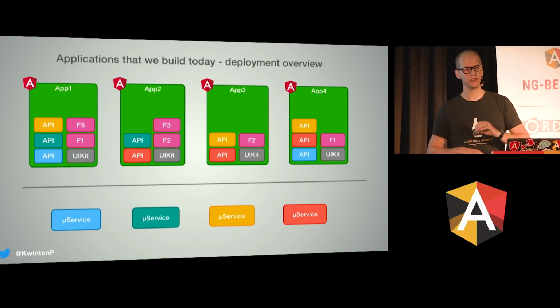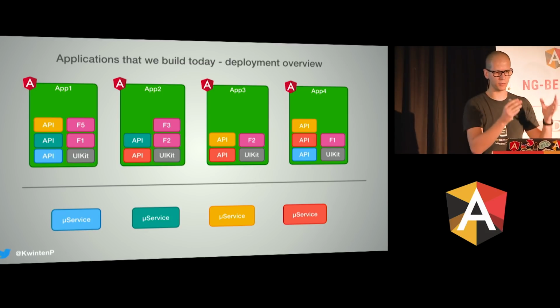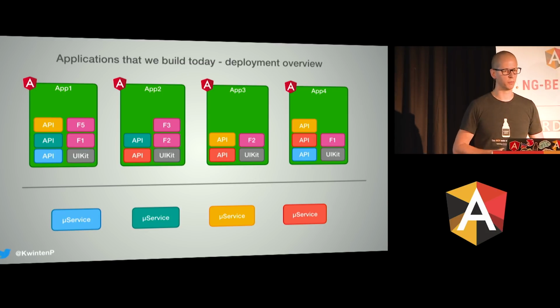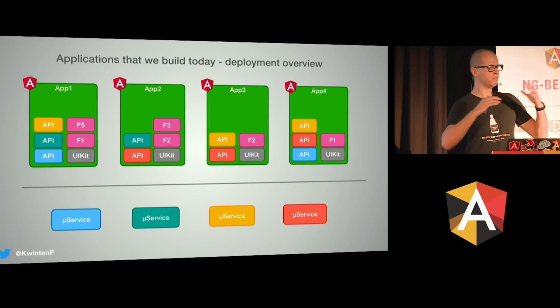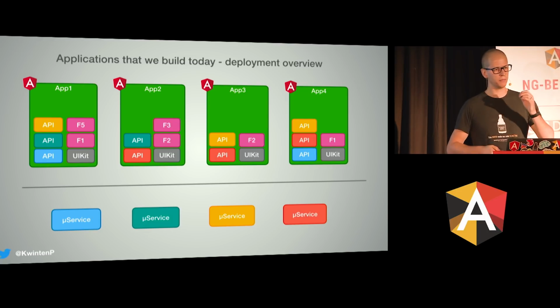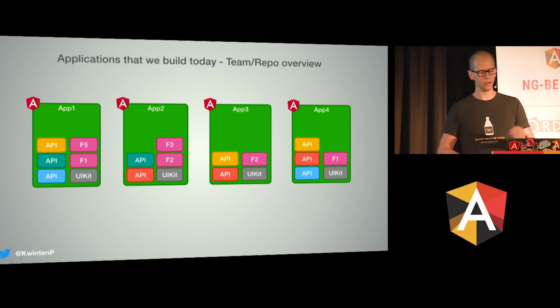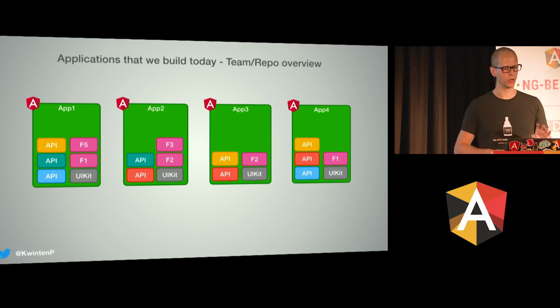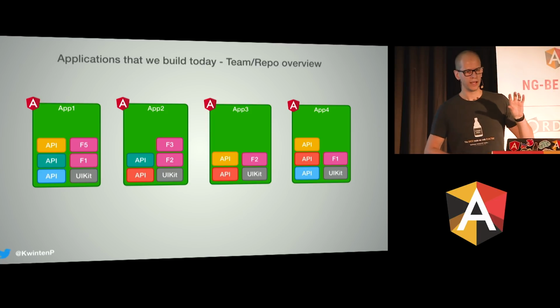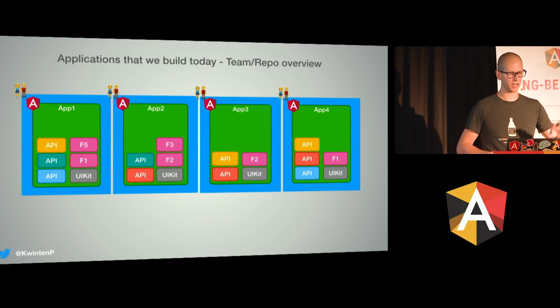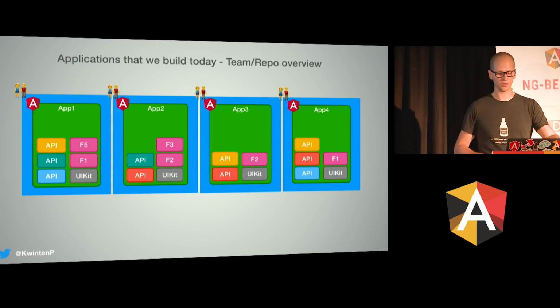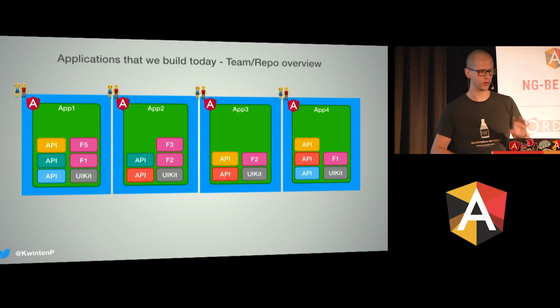And from a deployment view, this is actually okay. We have these applications, and these applications can be deployed independently. So I actually want to keep this. But it becomes a problem if we look at this from a team perspective. If we look at it from a team perspective and who is working on these features, it's always one application that is being developed by one team. So in this scenario, we would have 4 teams working on 4 applications.